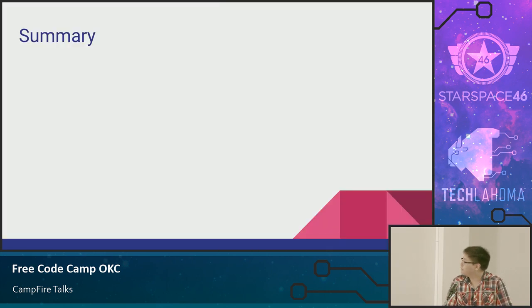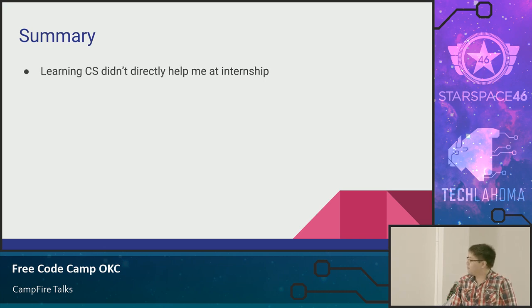So I think I've gone on long enough. So just to wrap up, learning computer science didn't really directly help me. There were things that kind of made it easier, but nothing directly helped because I was working with HTML and CSS, maybe a little bit of JavaScript, and they didn't teach that at school. I mean, why would they?